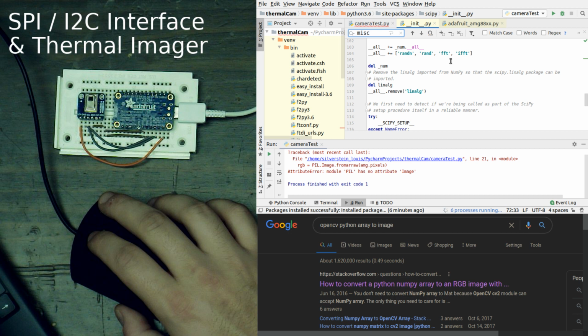Python image library. So why can't I find that? Why isn't that loading? Oh, maybe it's PIL. Maybe that's why.